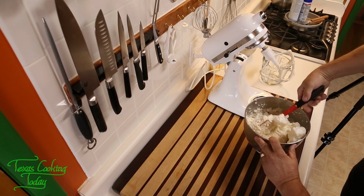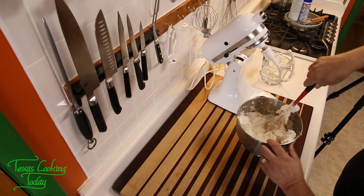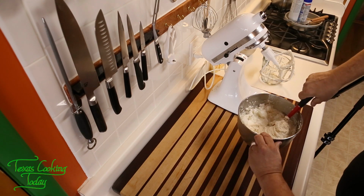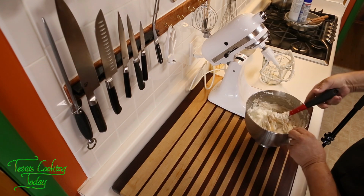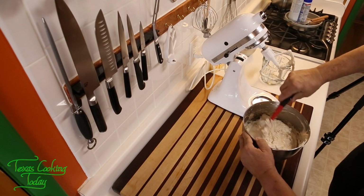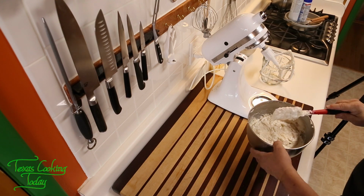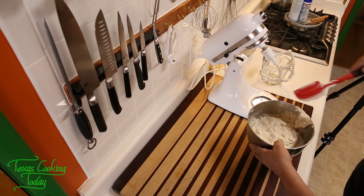And see, when folding, you just kind of pick the ingredients up and turn them over. And that's, you know, literally its name, fold. Pick it up, turn it over, up and over. So this is where just the good old-fashioned hand tool, a spatula, comes in handy right there. So now, I'm going to do something, and that's rely on my machine for just a moment.